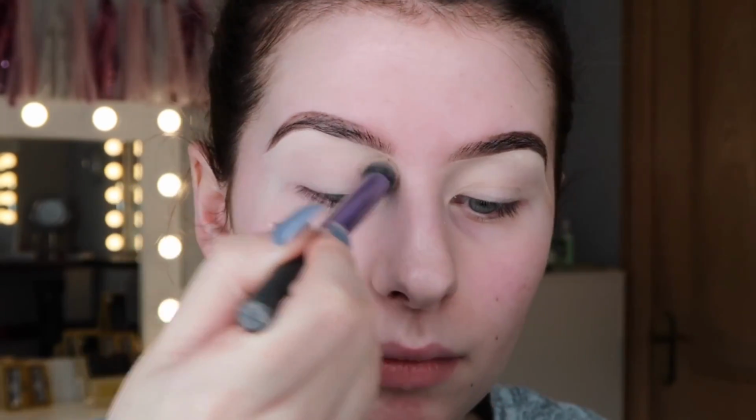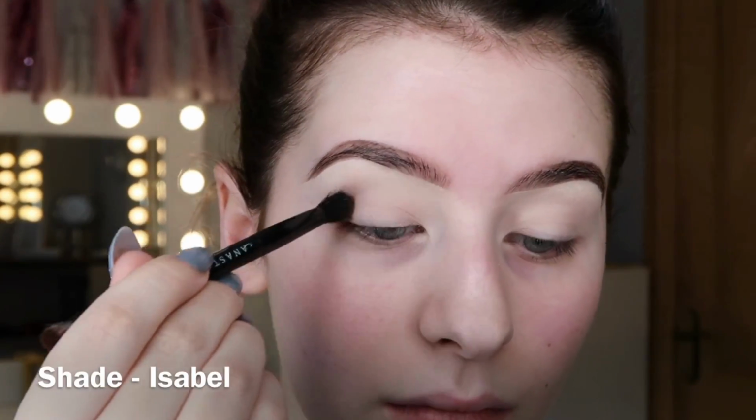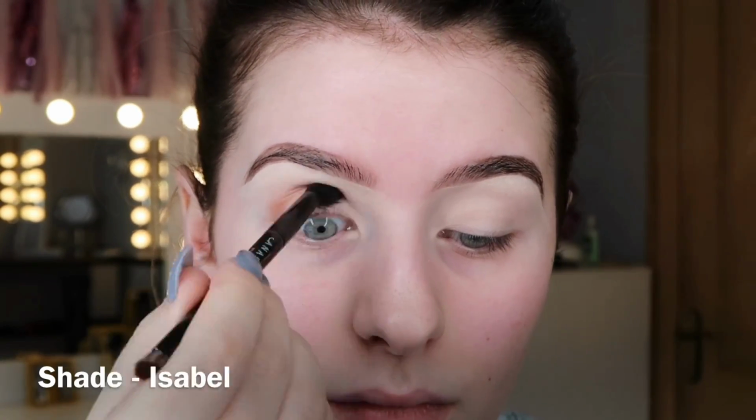The consistency is amazing, as you can see by my face. We're just taking a different palette's white shadow. I always like to set that base concealer with a white shadow, as powder works better on top of powder. And we're using this first shade here, and we are taking that on the brush that comes with the ABH palette. And I'd done this wrong.